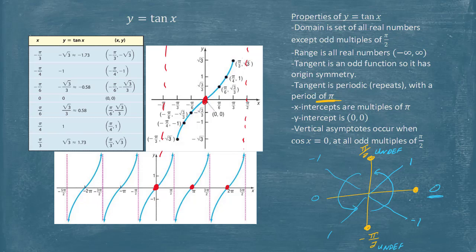Now, if we look at what else happens, halfway between the 0 and the undefined value is this nice value 1. So if I go about halfway in between, I end up plotting something that would be a nice value on the y-coordinate, which would be whatever number is in front of this, which we'll talk about a little more. But for this one, having no number in front, so there's no vertical stretch, the value of 1 for the y would stay 1.